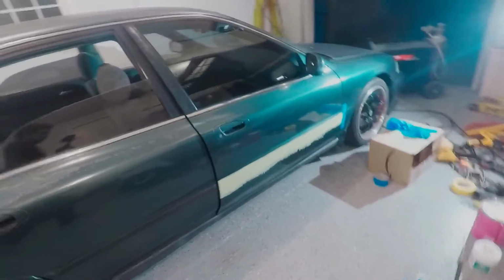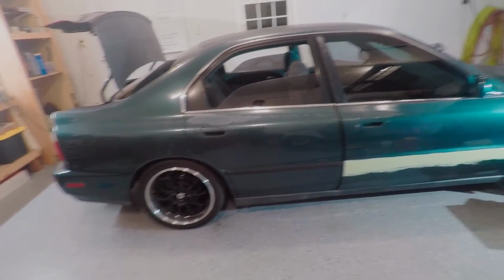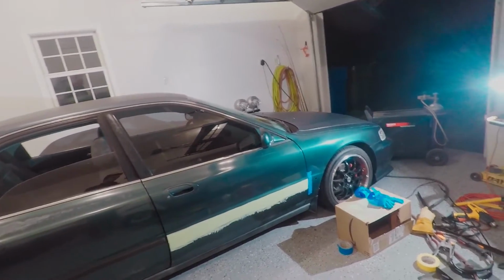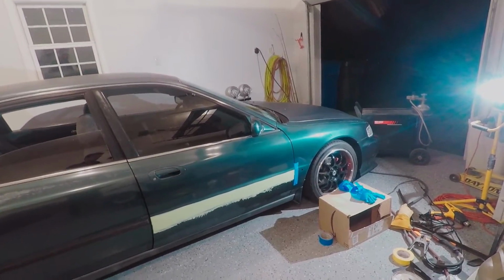And this thing's really coming along. So all we really got to do is this rear door, and then we're going to move on to the fenders. I think that's the next step because we still have the holes in the fenders. Probably take both fenders off and do them like that.